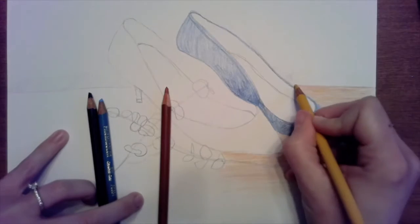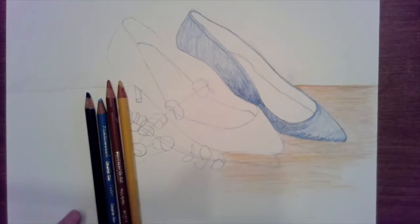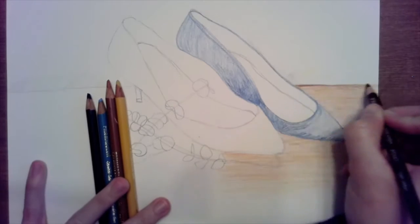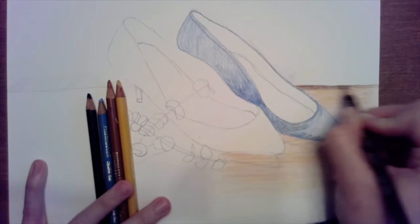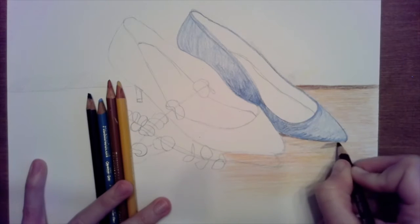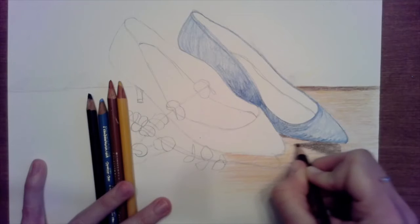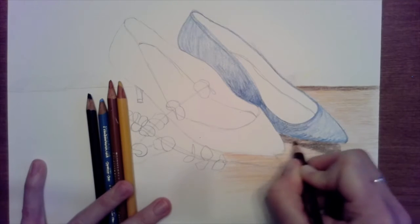Remember, as you are adding color to your still life, go nice and slow. We really want to refine these so they look nice and realistic. Take your time, move from one object to the next, and be creative with the colors that you are adding. Again, remember, try not to put in too much black.